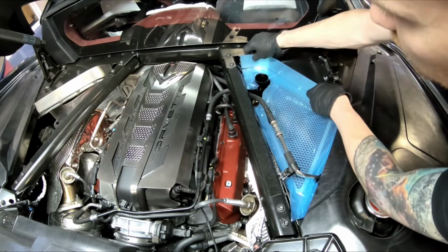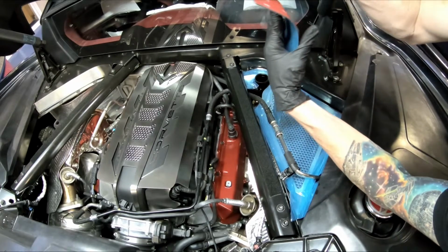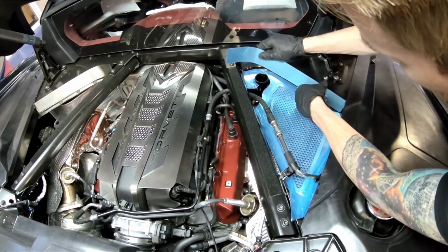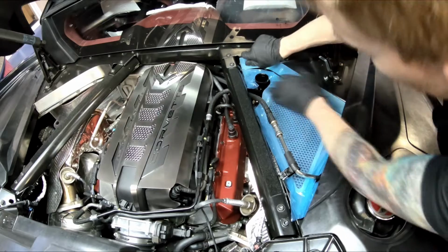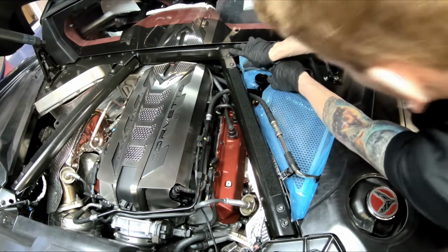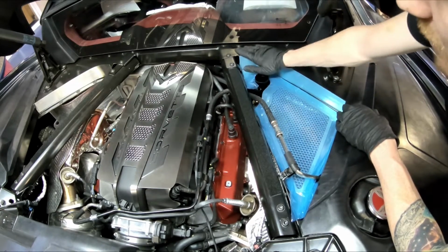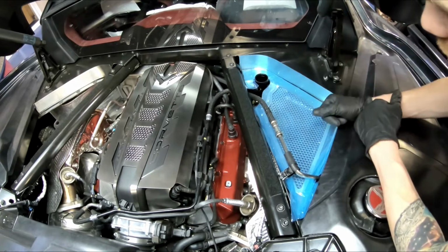And what you're going to do is start this 3M tape in the back. What you want to do is bring this side in under this first and kind of have it lined up before you attach it. So something just like that. Now you're going to notice that it has an overhang here. That's done purposely to make this a flat plane when we put our additional parts on.